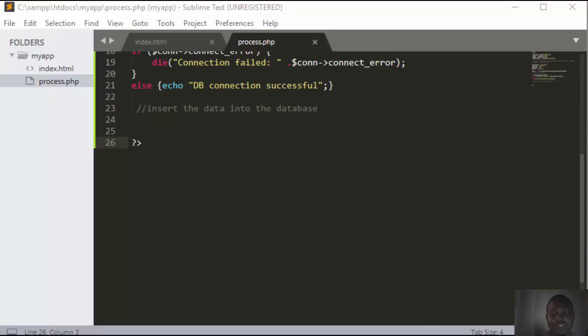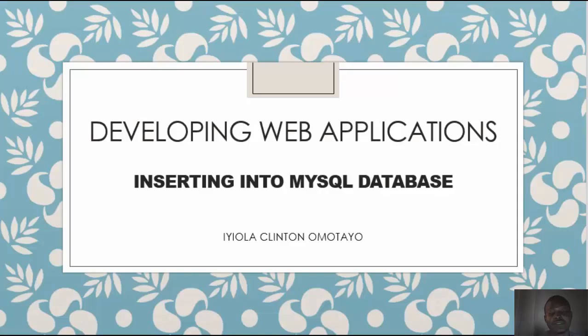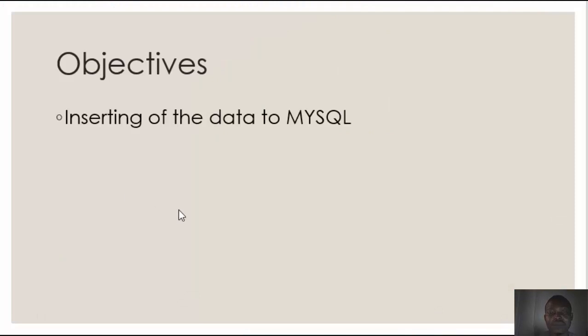My name is Iyiola Omotayo, and in this tutorial we shall be talking about inserting proper into MySQL database. In the previous video we have seen how we can post to PHP from HTML, and also we have been able to connect to the MySQL database from PHP. So this time around we want to insert the data that were posted to PHP. We want PHP to insert it into the MySQL table, since we've been able to establish a successful connection.